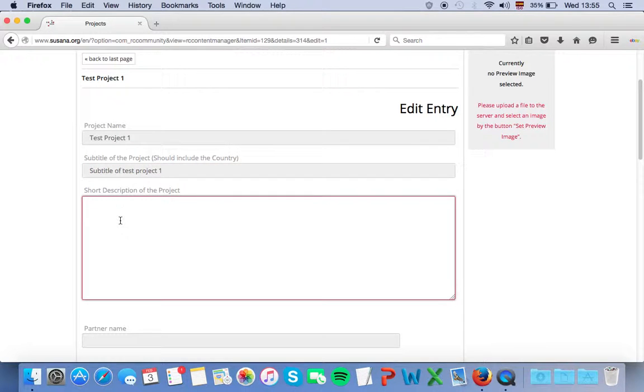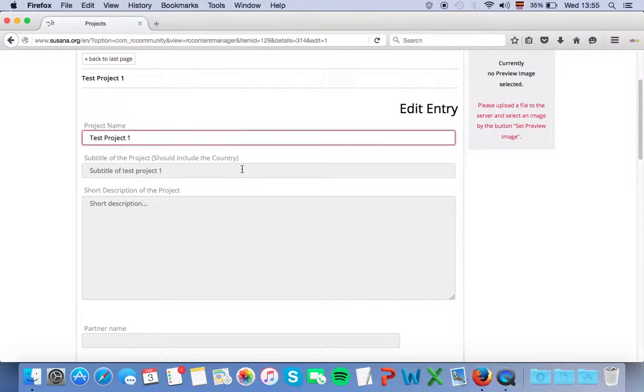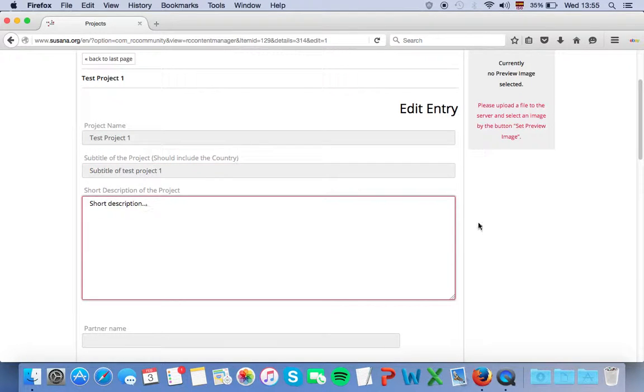And then the next field is about a description for your project. Please enter a short description in this field, and let's say, for example, short description. Now, all these three fields, project name, subtitle, and short description, will be displayed publicly on the partner profile.